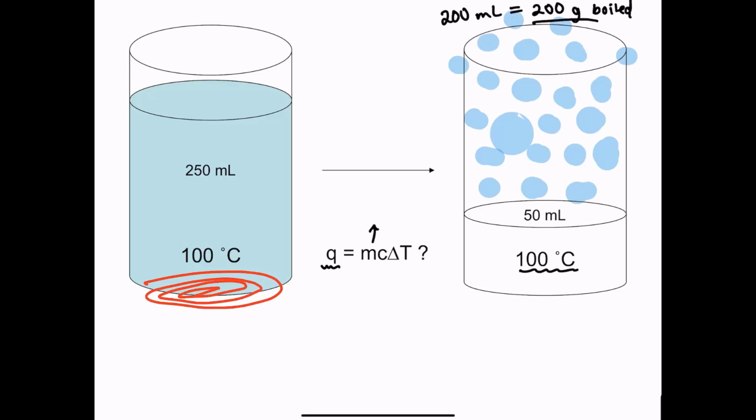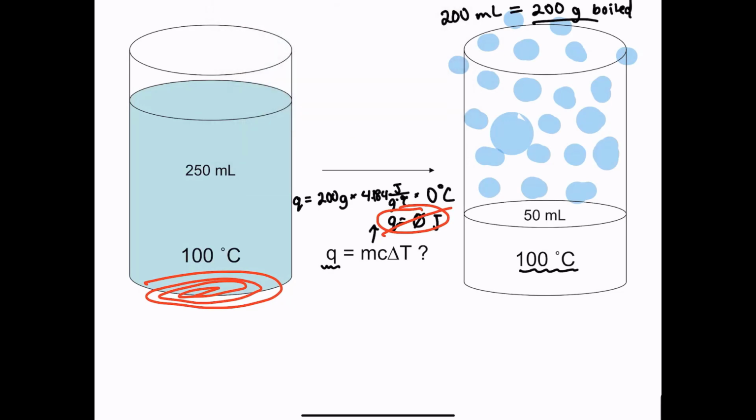So let's see if this equation is going to help us figure out how much energy is required to make this happen. So let's see, again, the mass that we boiled away was 200 grams. Specific heat of water still hasn't changed, joules per gram, degrees Celsius. And then, okay, so it was 100 degrees Celsius before, 100 degrees Celsius after. 100 minus 100 is 0 degrees Celsius. So then that means that Q is equal to 0 joules. Okay, that does not make sense. So what's the problem here?